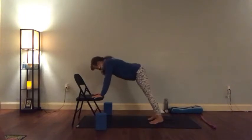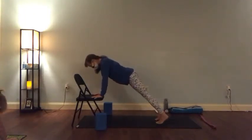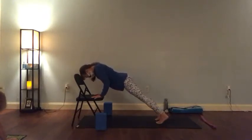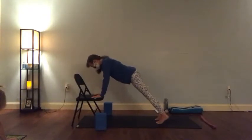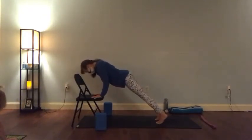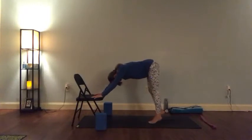Now, you don't have to go all the way into that push-up pose. You can put your knees down if you'd rather, or go to your forearms so you're out of your wrists. You can bend your elbows, do a little push-up if you'd like. Sometimes coming in to elbows bent just a little bit in towards your ribs and staying there, very strengthening. And then we'll come on back into downward facing dog pose.